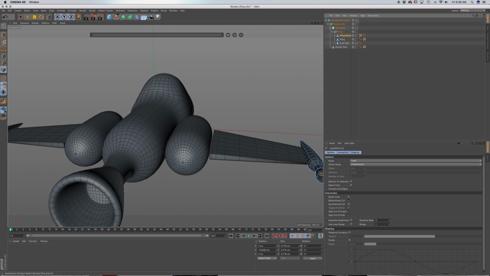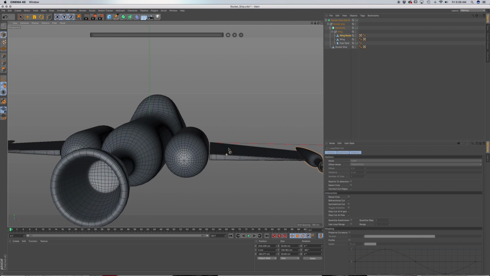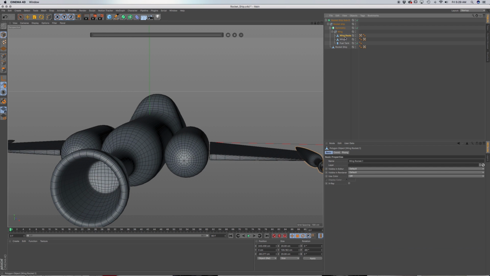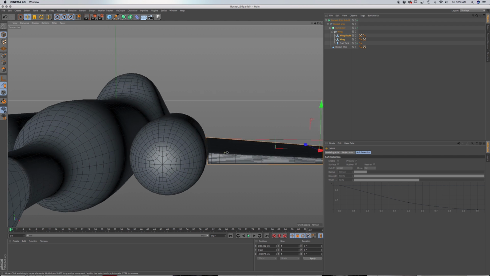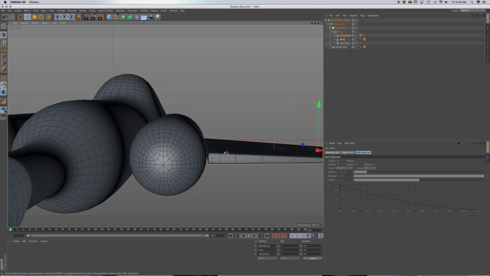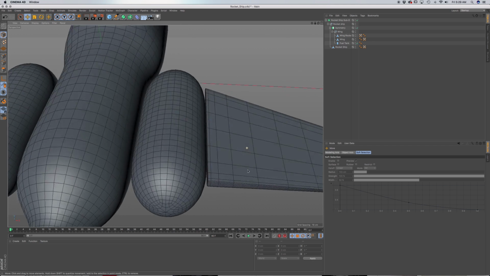Okay, let me go to subdivision surface. And I do see a gap here in the wing. So I want to select the wing rocket and wing. And in our directional tool, I just want to bump this over a little bit. Just so there isn't a gap. Okay. That's looking fine.